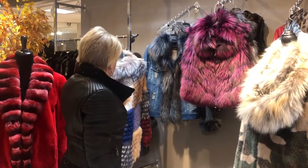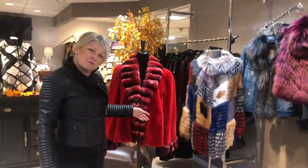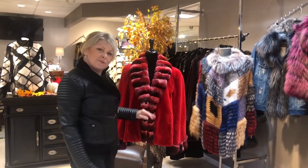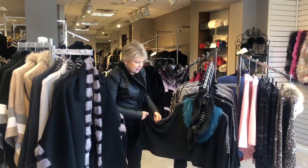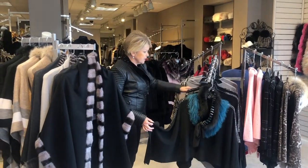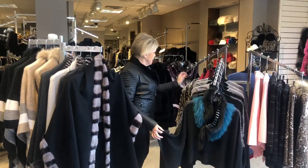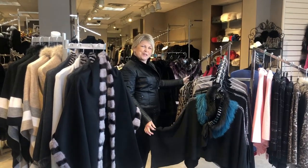Also these cute jean jackets with the fur trim, and some of them have a fur lining in them. Some beautiful ponchos, colorful furs like the dyed sheared mink with a chinchilla dyed-to-match trim. At Day Furs we don't just have fur, leather, and shearling — we also do some great little knit pieces with embellishment, and little ponchos that are one size fits all, lots of different colors, a little animal print, and a little bit of sparkle is good in a woman's life.